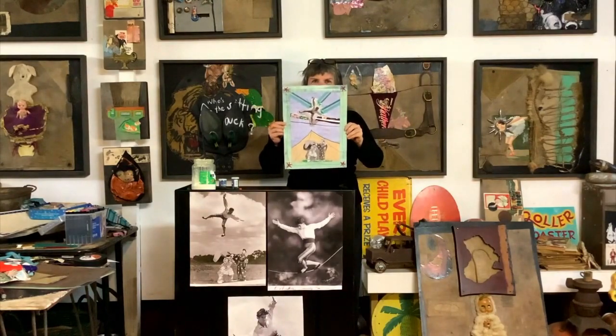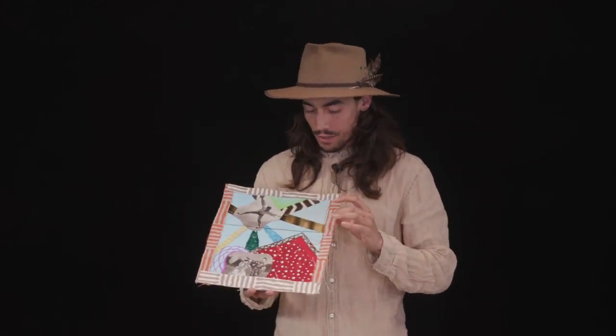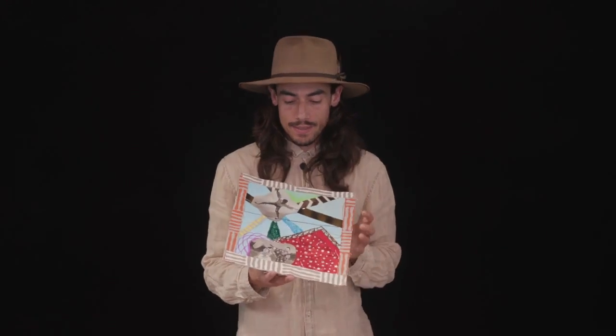There you go. So you can see here my somewhat completed work. There's lots of glitter. There's a few different patterns I've made with crayons and markers, and we've got our beautiful red and silver sparkly tent.